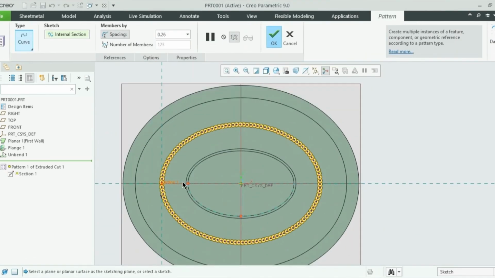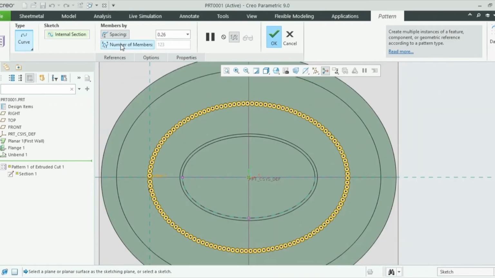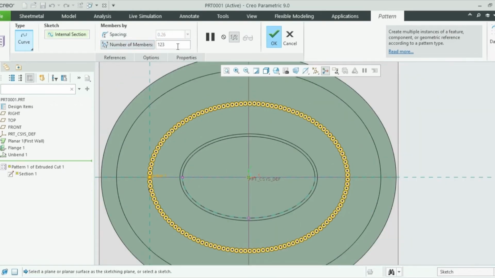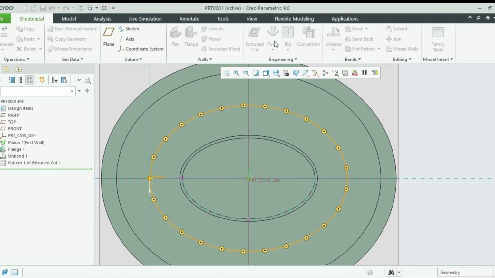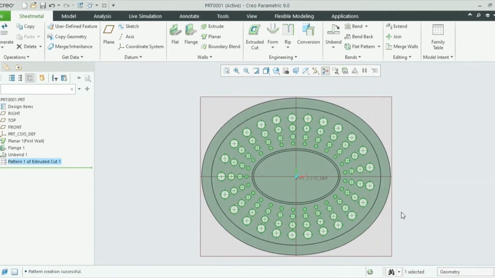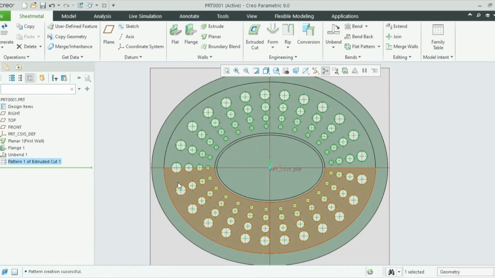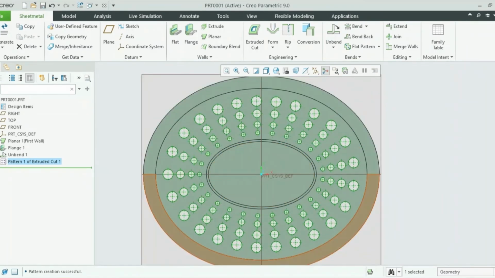Here we will go to number of members. We will change members to 25 and click OK. Now you can see the holes are already made here.